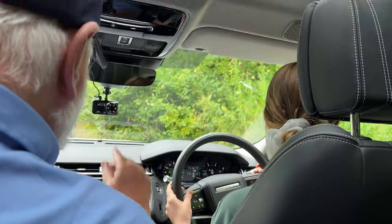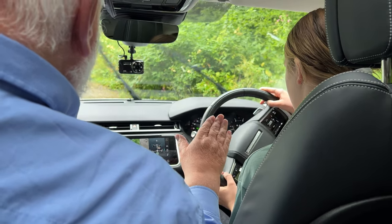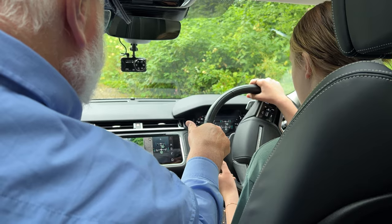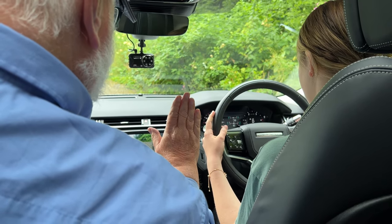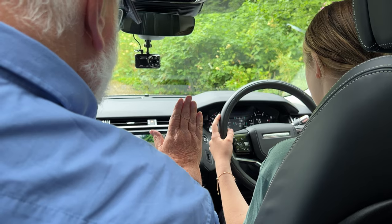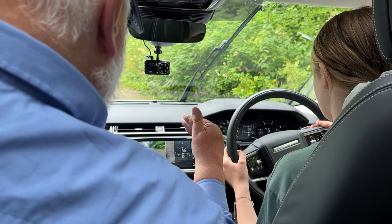Don't worry about it. Okay, but what we're going to do is just lift off the brake, and she should carry on going. Now keep on the brake. Keep it just rolling, because we've got to do the same with the rear wheels. Don't forget, keep your wheels straight. Okay, just ease off on the brake so that she's moving. Come on. That's it, bit of acceleration if necessary. Tiny wee bit, that's good.